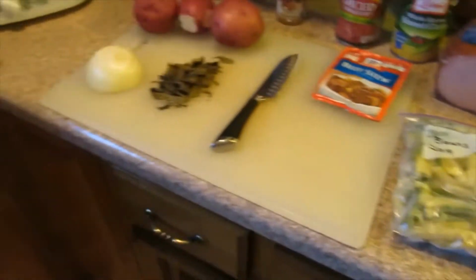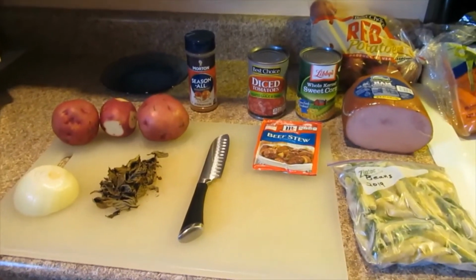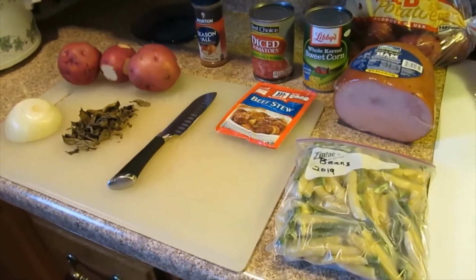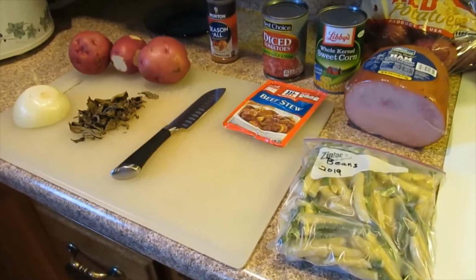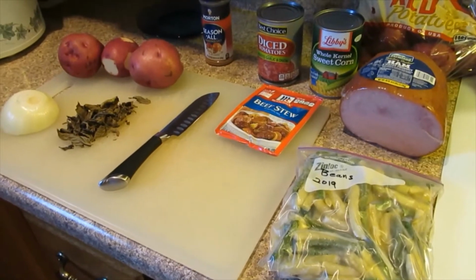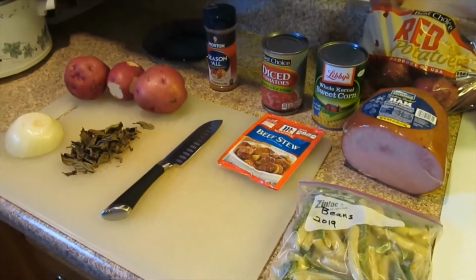Now normally what I do when I make my stews or anything like that, I'll chop everything up, and I'm not going to bore you guys with taking time to chop everything up. I'll show you that later. But I chop everything up, get the vegetables all chopped up and the meat all chopped up the way I want it, and then I layer it in the pan. And then once I've got everything in there, I'll put my seasoning mixes and everything on top, so that all the flavor flushes down into the stew.